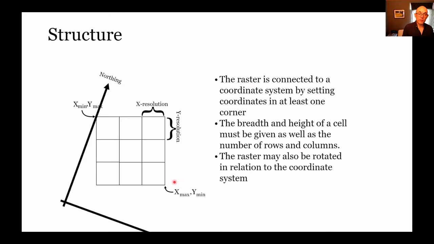We might want to align it with the coordinate system, which will involve something called resampling, which we will come to in a later lecture, where we then rotate our grid. But that means moving the data a little bit, which can be problematic. We will come to that point later on. It's not without error. We can try to minimize the errors, but it may be that we introduce some errors in there when we do this. But we have our raster there that is in a coordinate system. It's defined well in space with its position and size.